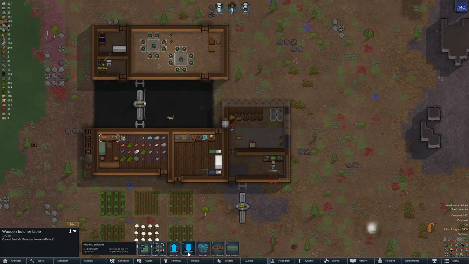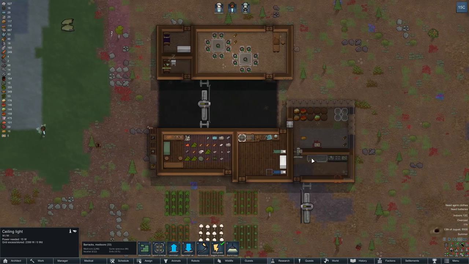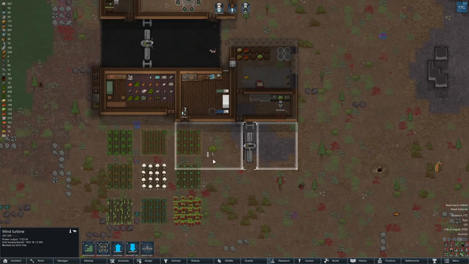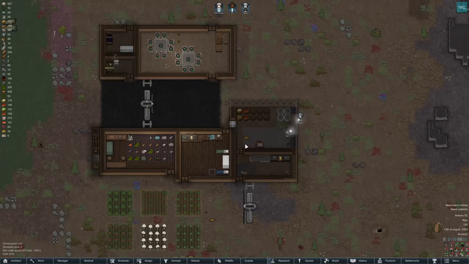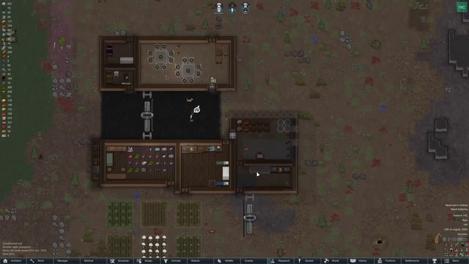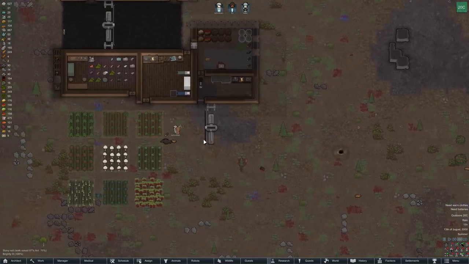Alright. And then let's go ahead and haul this up here. I'm gonna build another ceiling light up over the cooking table. Good, since we have a little bit of power coming in now. I blocked my birch tree. Let's go ahead and cut. Alright. And let's go ahead and see why the power flickers for a minute. Still that low. Okay, they're not even blocked by anything. Alright. Plenty of food here though.